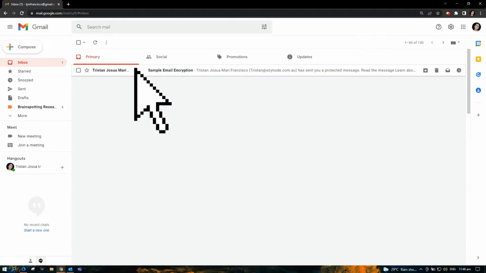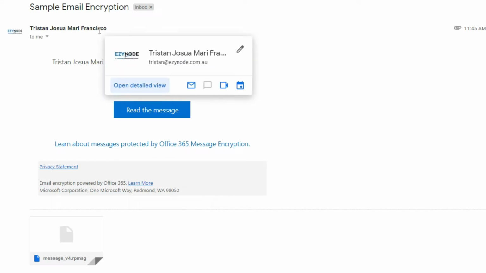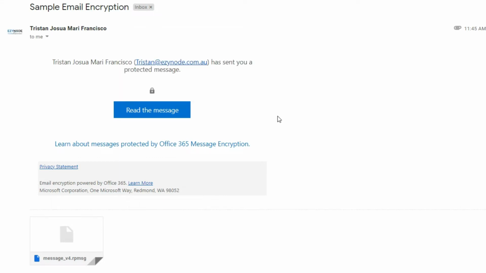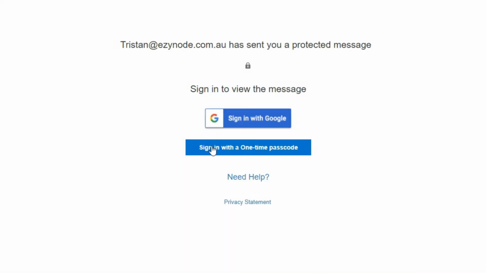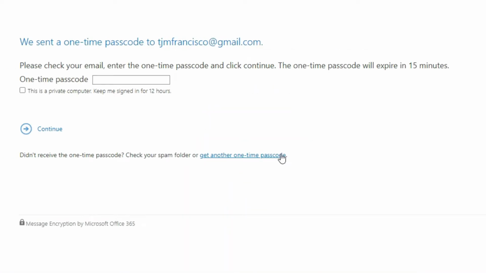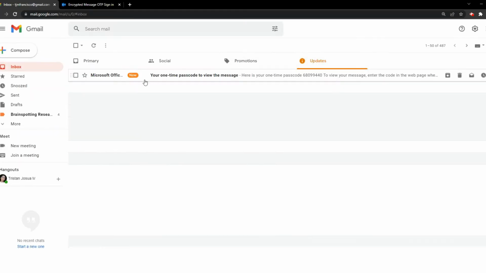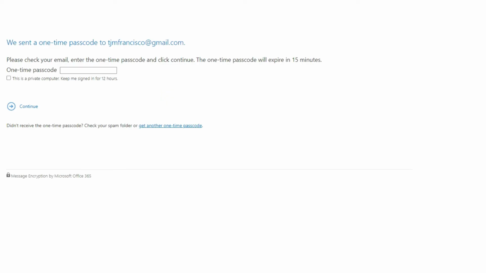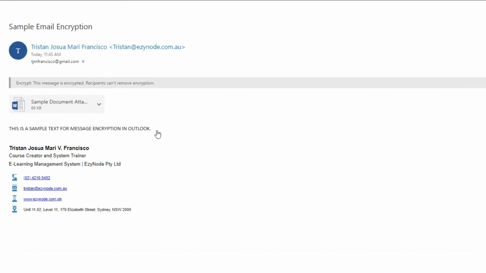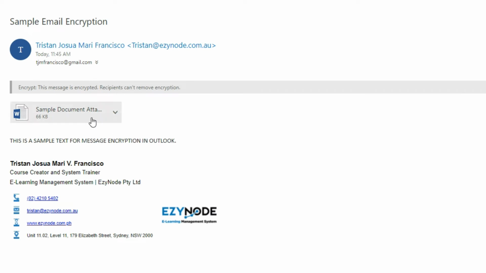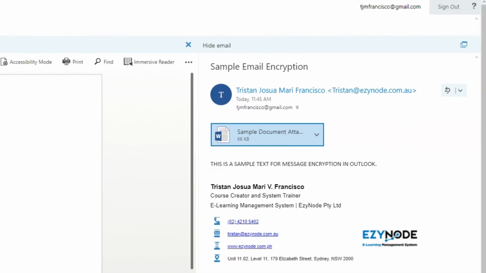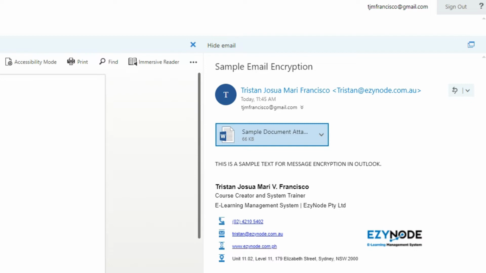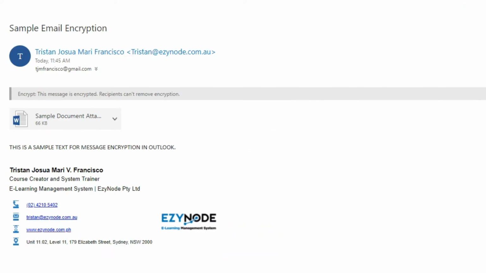When you send a secure email to Gmail, for example, the recipient will see only the subject and the button to Read the Message. When you click on Read the Message, you will be sent to Outlook Online where you need to verify your account. Depending on the client, this can be done with a one-time passcode which will be sent to the intended recipient, or by signing in with the identity provider of your mail client. After verification, you can read the email and attachment in the Outlook Online environment. The recipient can reply or forward, only when allowed, the email while keeping the encryption in place.